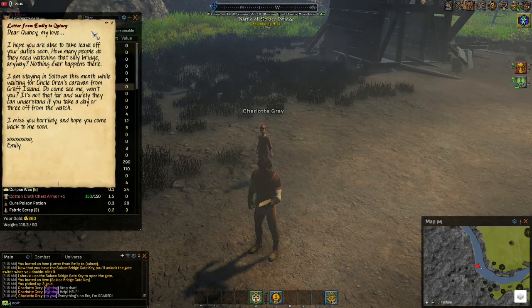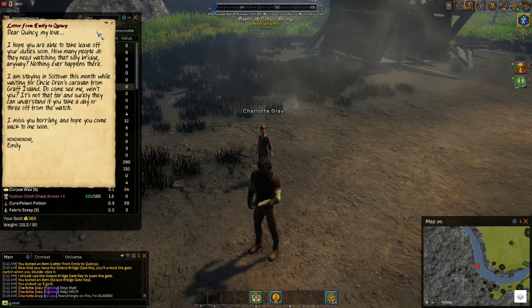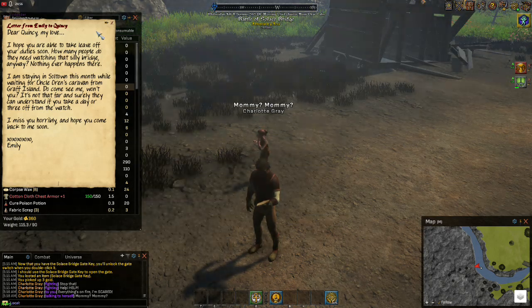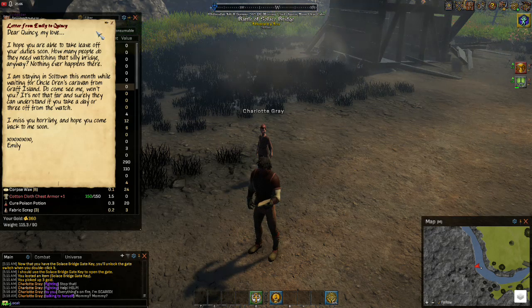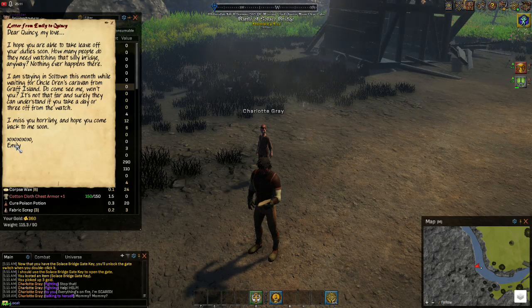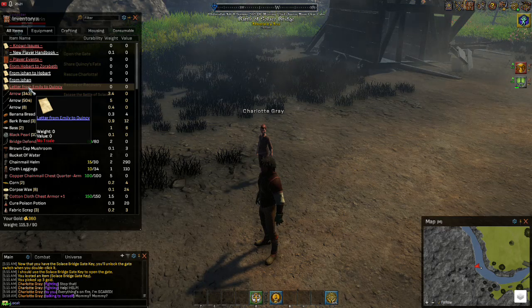Dear Quincy, my love, I hope you are able to take leave of your duty soon. How many people do they need watching that silly bridge anyway? Nothing ever happens there. I am staying in Sultan this month while waiting for Uncle Oren's caravan from Graff Island. Do come see me, won't you? It's not that far, and surely they can understand if you take a day or three off from the watch. I miss you horribly and hope you come back to me soon. Hugs and kisses, Emily. Or is that kisses and hugs? Big kiss, little kiss. X's and O's, whatever.